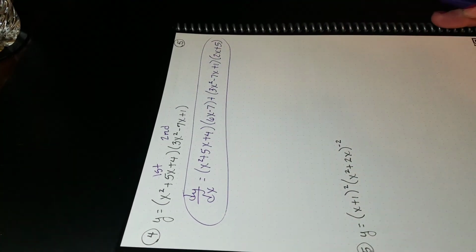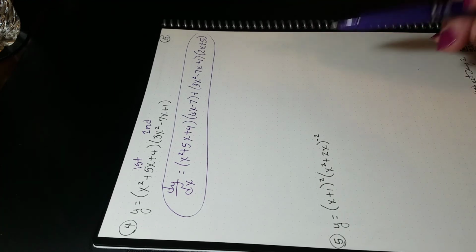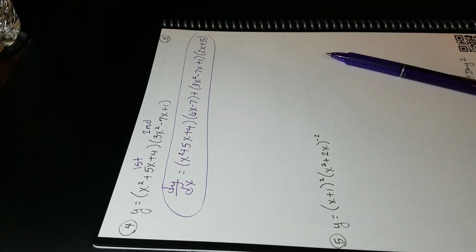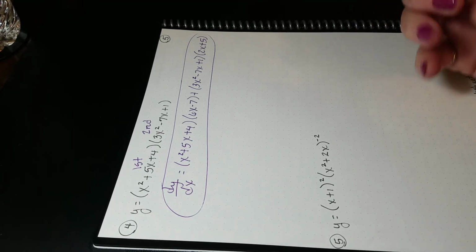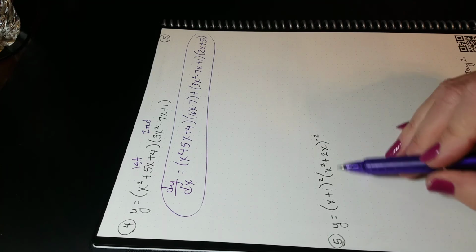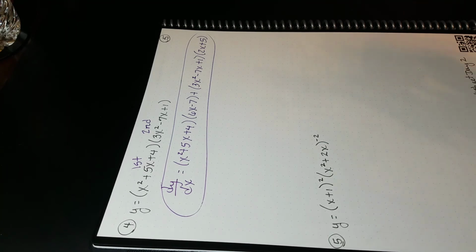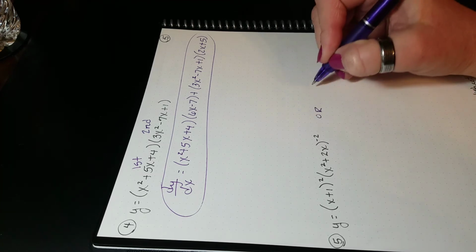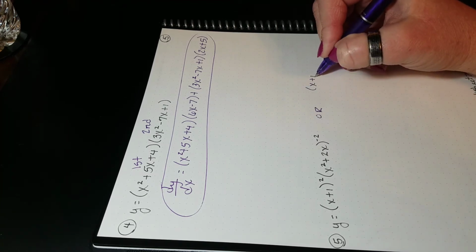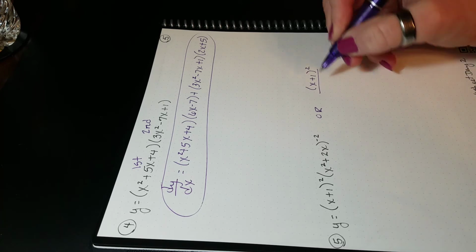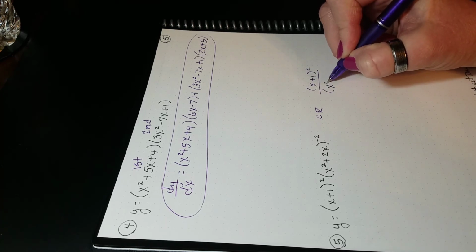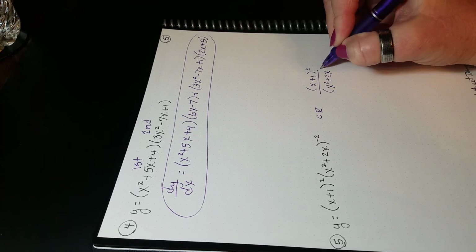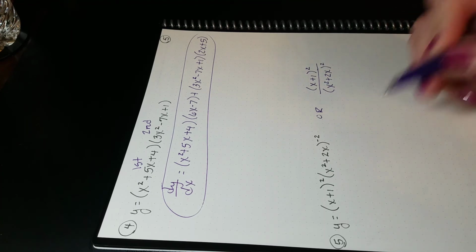All right, now here's the tricky one. So I know on the first 4 we did, it was pretty easy to pick out which rule I'm doing. But on number 5, you have to look at it from the big picture. It's like, what is this? So it's a product rule with embedded power rule. Or we could change this to x plus 1 quantity squared over x squared plus 2x quantity squared. Because, guys, remember, negative exponents being put on the bottom.